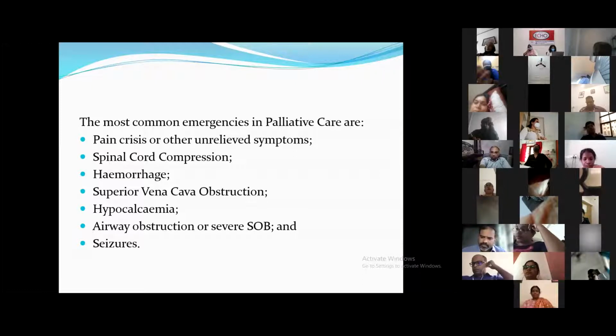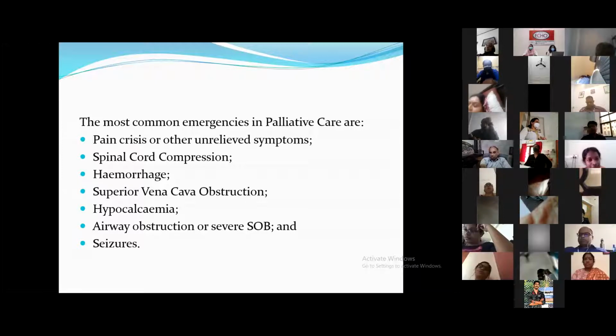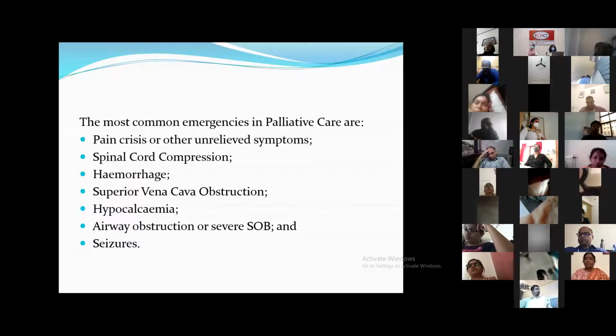So it is also important to know something about the disease. When you are managing cancer, you are not managing the cancer actively, but you should know general information about that cancer, how that cancer can present. Palliative care is not only about knowledge of symptom management. You have to know the underlying pathophysiology, and you have to have some knowledge about the disease. Okay, hypocalcemia and hypercalcemia: although hypercalcemia is more common, hypocalcemia is also one of the emergencies.